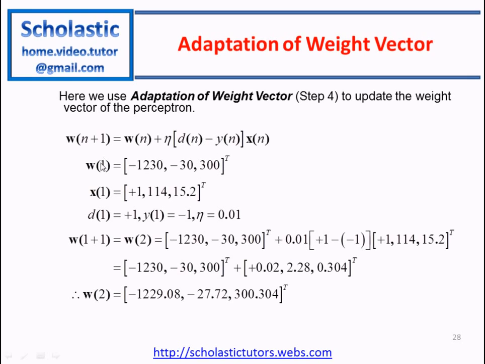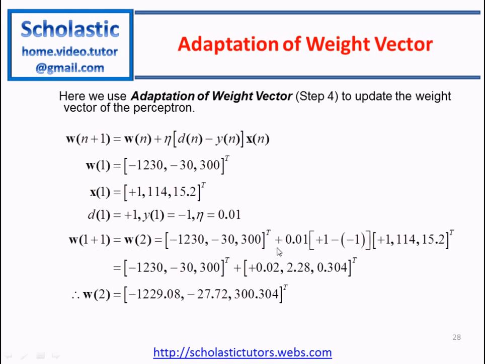So basically what we have is the weight vector still there, x1 is the input vector, d1 is the desired output, y1 is the output that you got from the system, -1, and we assume that the training parameter eta is equal to 0.01. It should be less than 1 anyway, so we use a very small number there. It can be any number, so you can use some trial and error to find out how to use this differently.